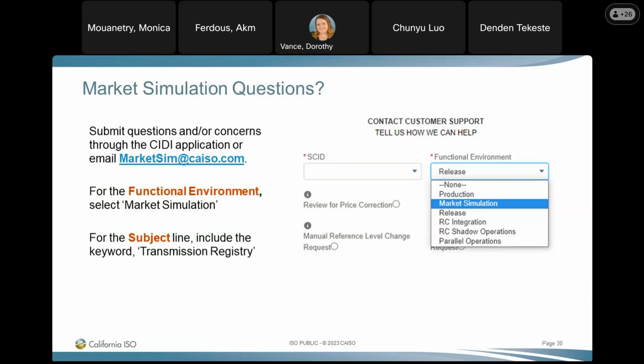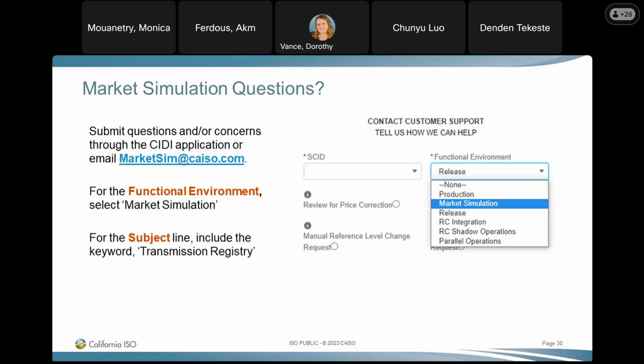Now, if you have questions related to what you've seen today, or you've been in the system and you ran into any issues or just had some comments, you have the opportunity to submit a city ticket, and then select the market sim environment.